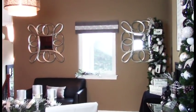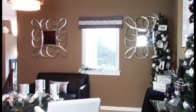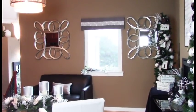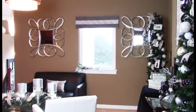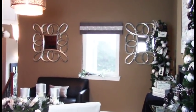Okay, so we're going to start on the window side of the room. Before I start, I wanted to share with you my concept. What I tried to do here, since this is an open area, was pick each element from different areas of the room and make sure they flow throughout the rooms. And that way, that keeps it cohesive.